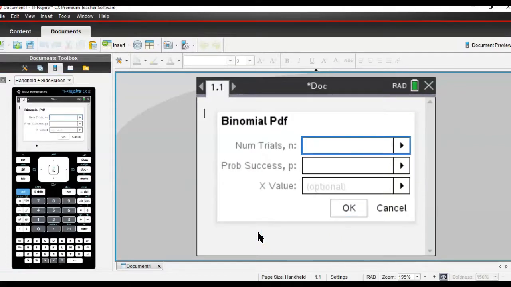They want to know some things. What did we just run? We said the number of trials was 6, because we had 6 women. And the probability of success, we said that 90% dislike, and then the x. This right here, the x value, this is our random variable. This is our r, our number of successes. So we're looking for 6 successes out of 6 at a 0.9 success rate.